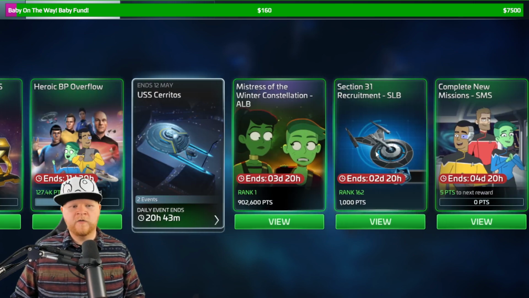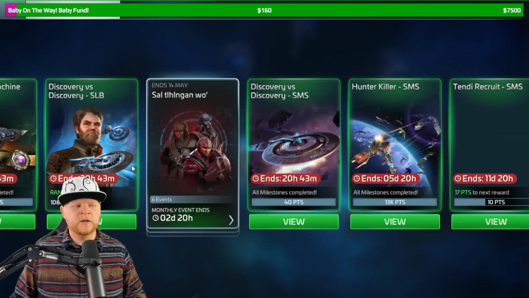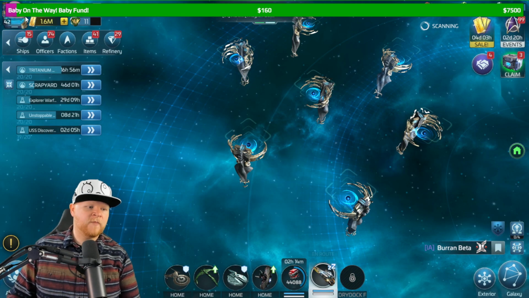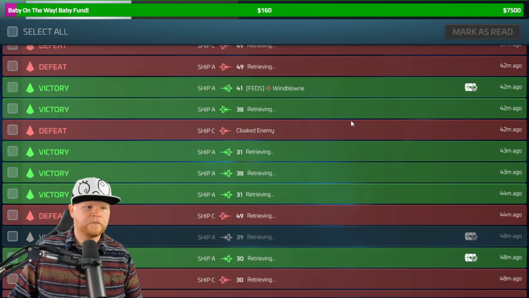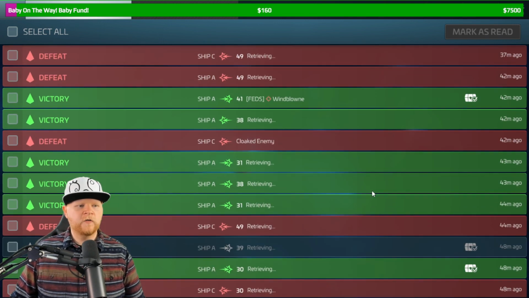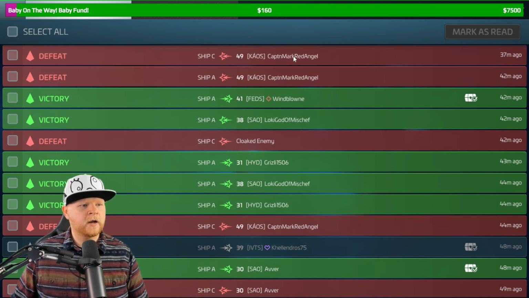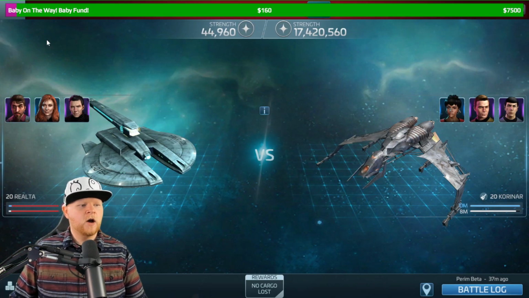We've got our events, Cerritos events. You have the recruitment SLB, but the main one we're focusing on, Disco. So Disco, I'm currently rank 5 based on this crew. Let's take a look at some logs though. So you can see he's been all over the place. I know Marker's running a different crew than I was. So let's take a look at Marker at Angel.